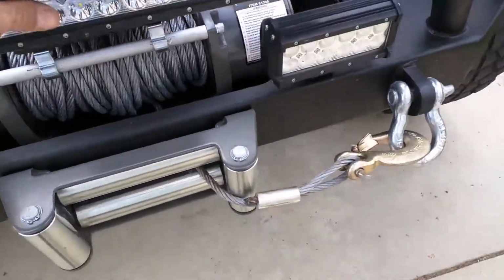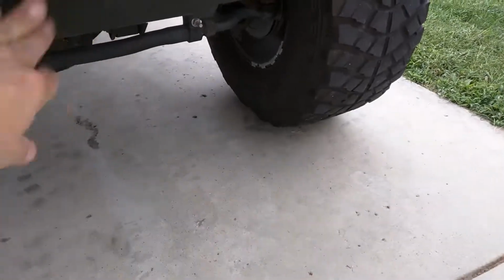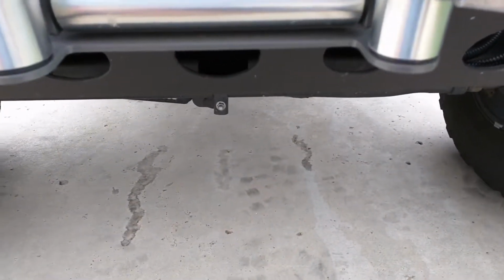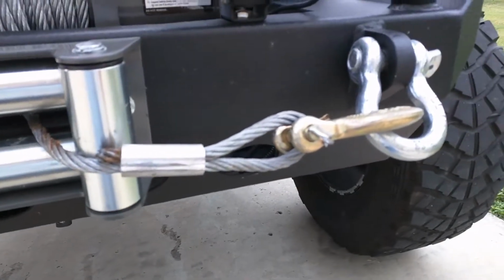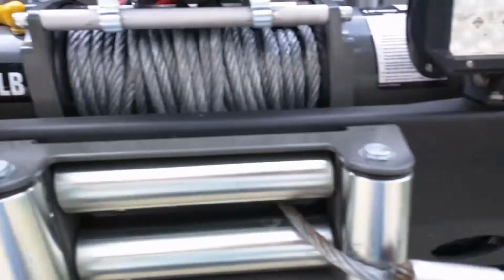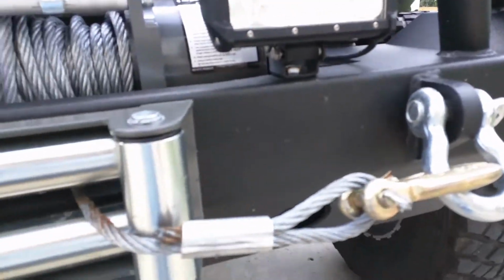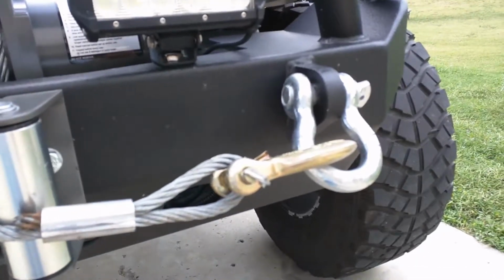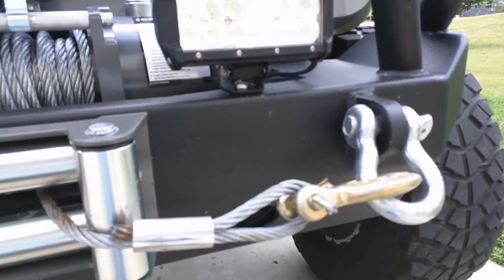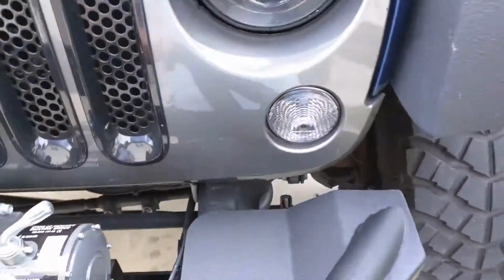People will be people and they're going to talk and they're going to say, oh, it's this and it's that. And the paint on it's no good. I went through the summer, pretty much had this thing on the entire summer. You can look. I haven't got any signs of rusting on it nowhere. It's rained pretty good. No signs of rusting anywhere. Paint's held up really good, really strong.